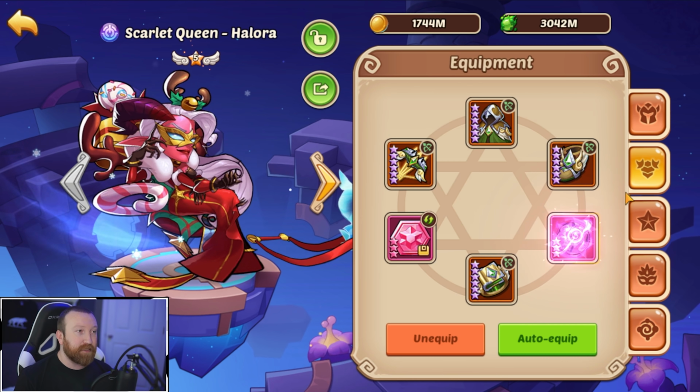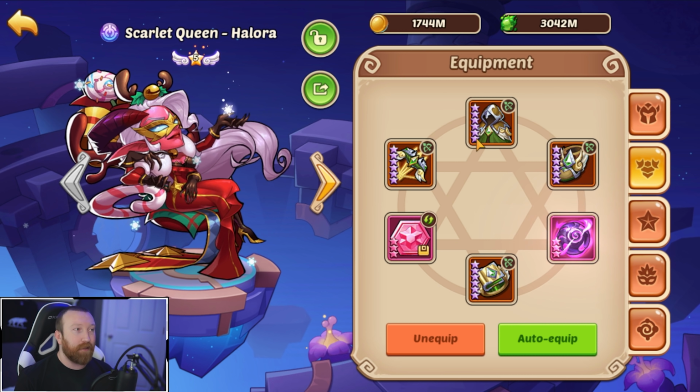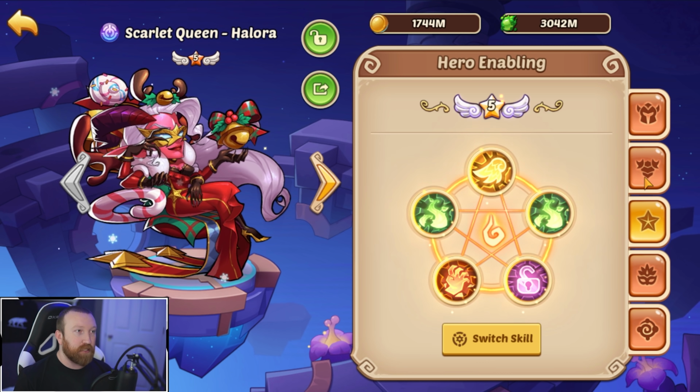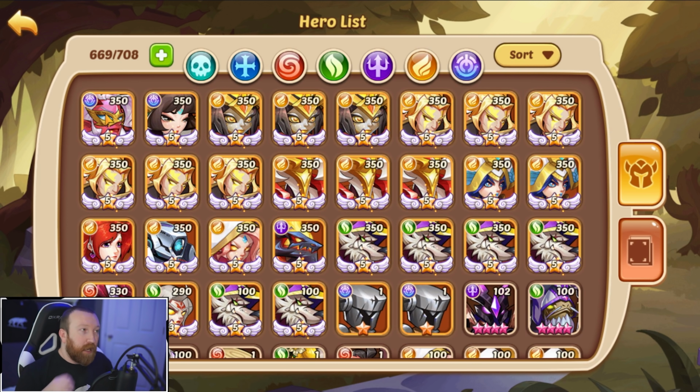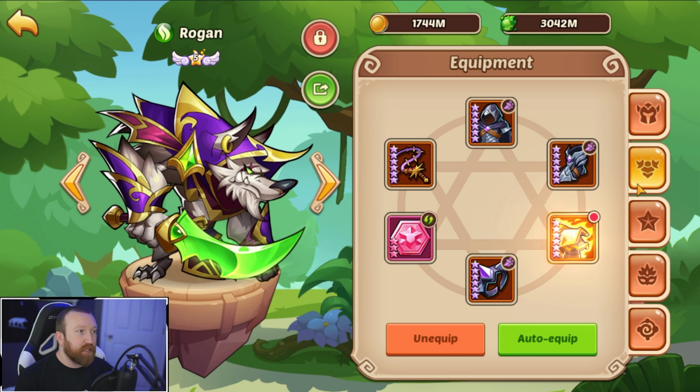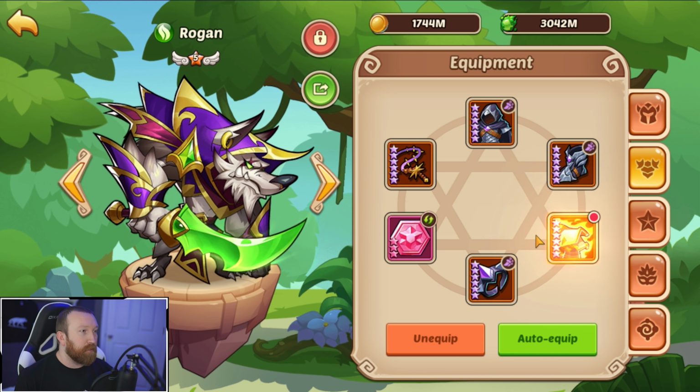And then we're doing the same thing on Queen, but running a full gear setup just to give her a little bit more tankiness, since she's going to be in our slot 1. So we're kind of running like an assassin team here. Most likely what we're also going to do is just throw in a couple of these Rogans.